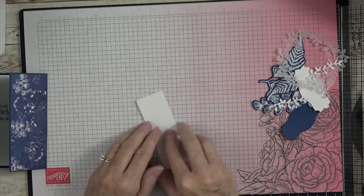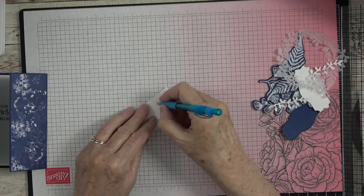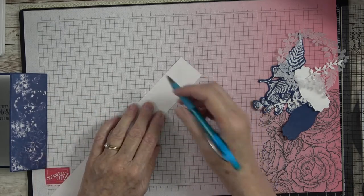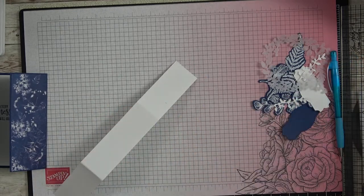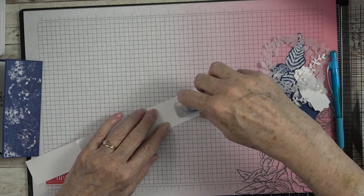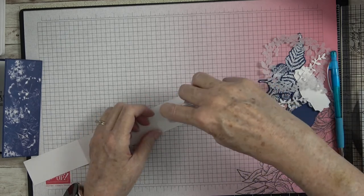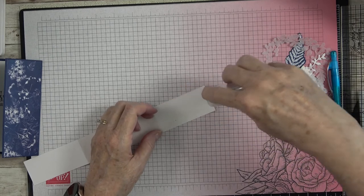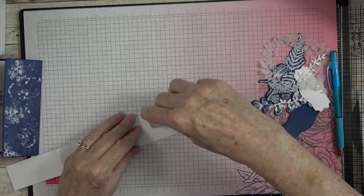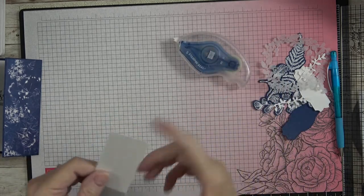And I think what I'm going to do is make myself a little pencil mark, just a tiny little pencil mark. That's going to let me know that I don't need my adhesive to go any further than that. And I'm going to use some Stampin' Seal. So I'm going to go here. There. And if you go over the edge, just roll it back onto itself. It works perfectly. Just like that. Make sure that's up.